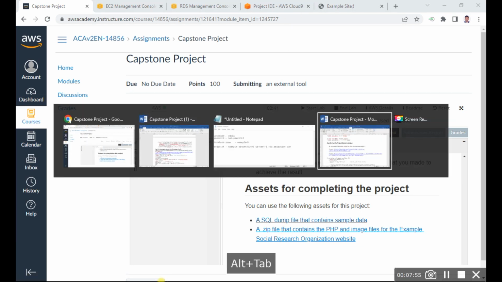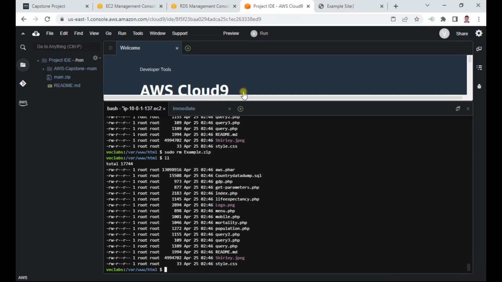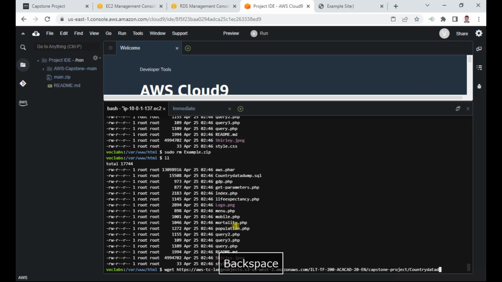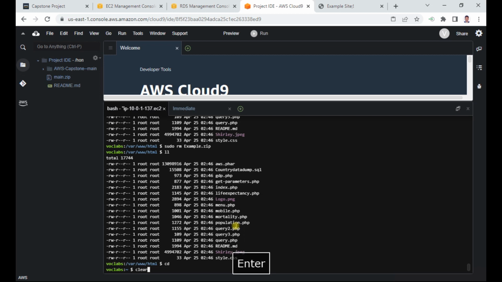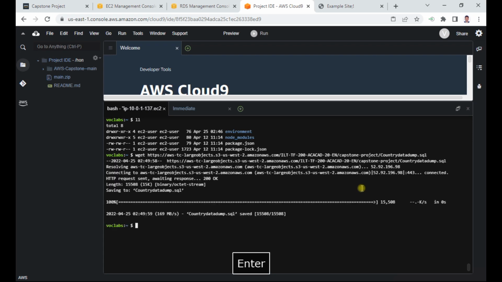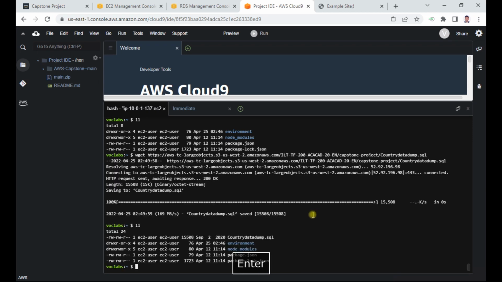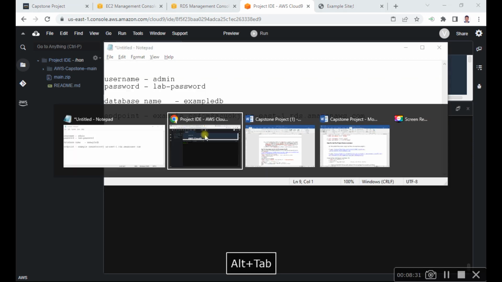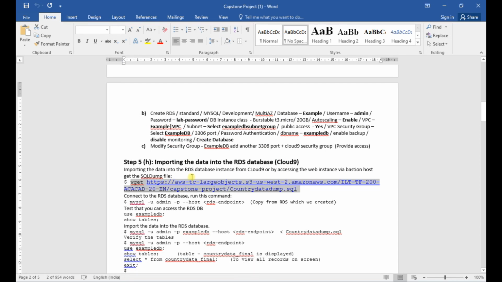Okay, so again, I can go to project ID and paste this. Not here. I should go back to my home directory and run this. So this is the paste. Yeah, you got your file. This is your dump file, country data. This we need to export to our database server. Our database server is already ready with this particular endpoint. So we will learn how you can frame the syntax.